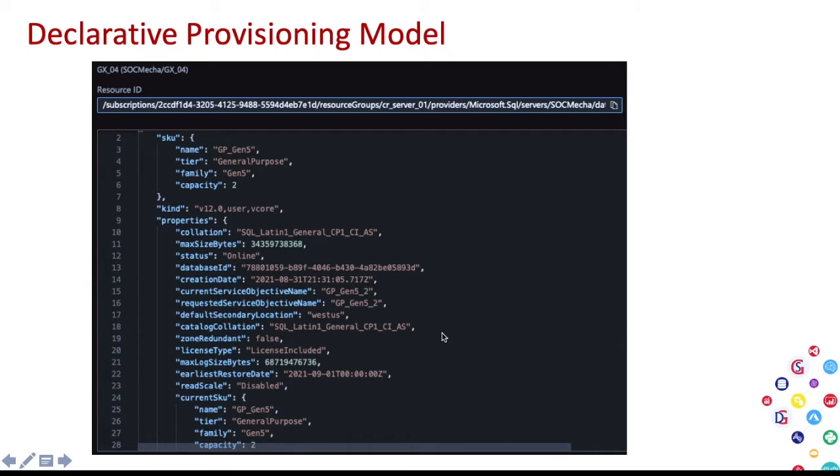This is the beauty of it: it allows us to view, to record, and to handle it in different ways that we want to manage. So this is a graphic way to see the JSON of a database that we have created.